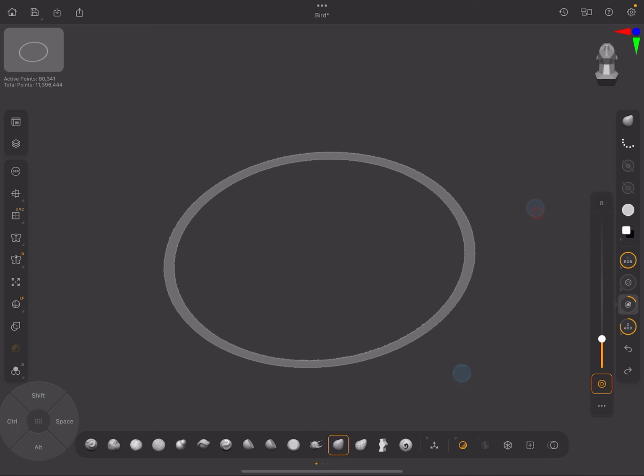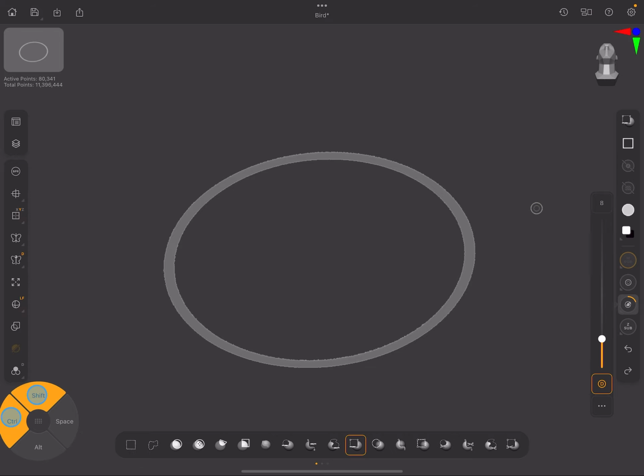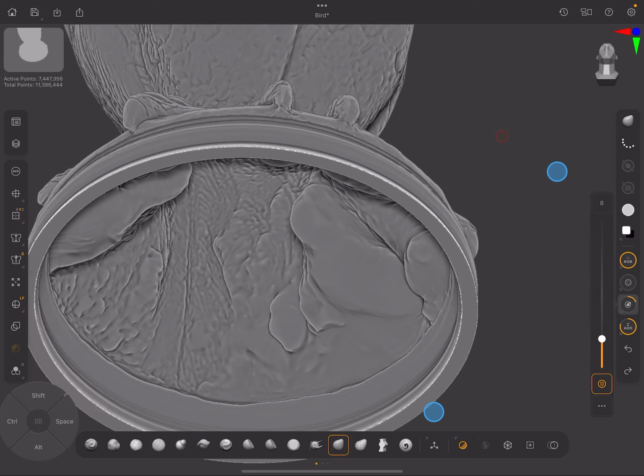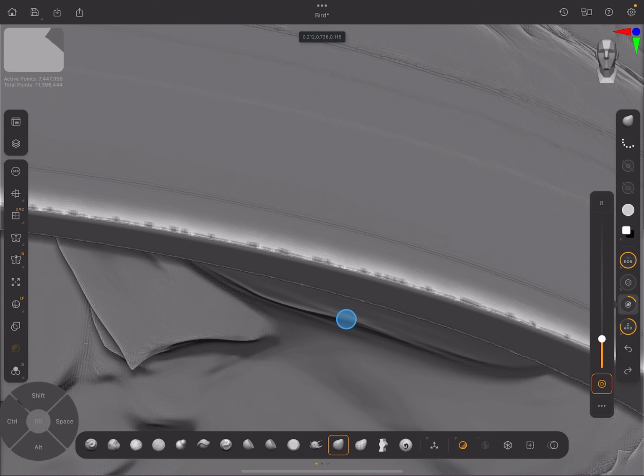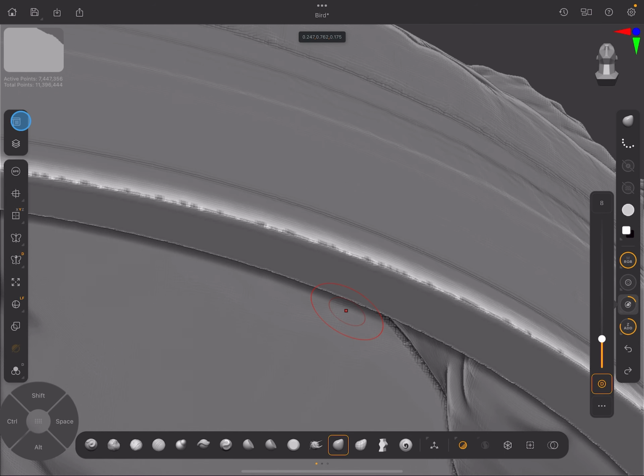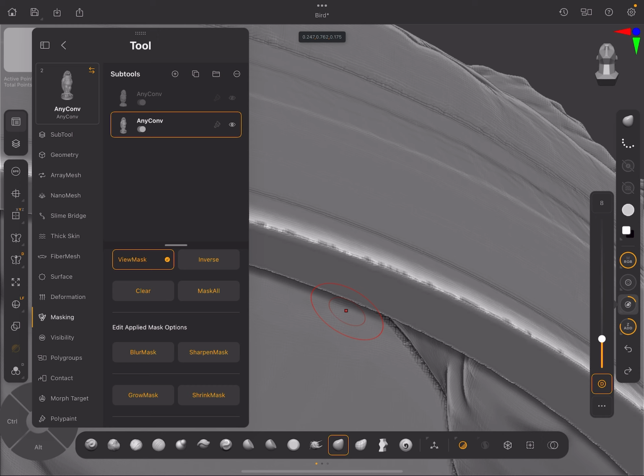Oop, no, that's not what I wanted. If I go Control Shift and I tap, right? Now I could actually come up here and shrink mask once, maybe twice.